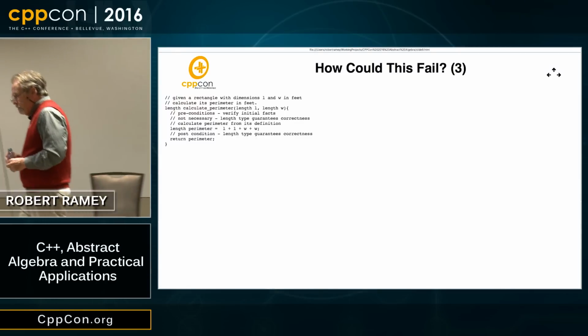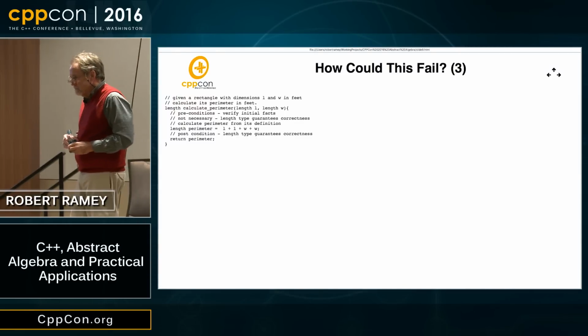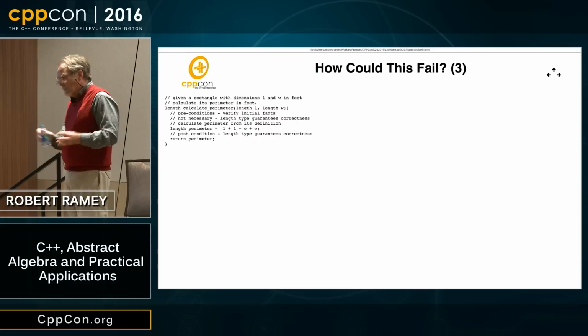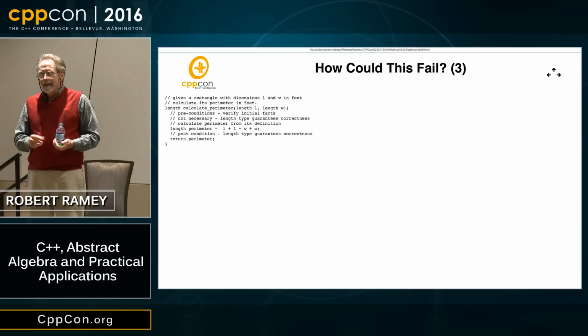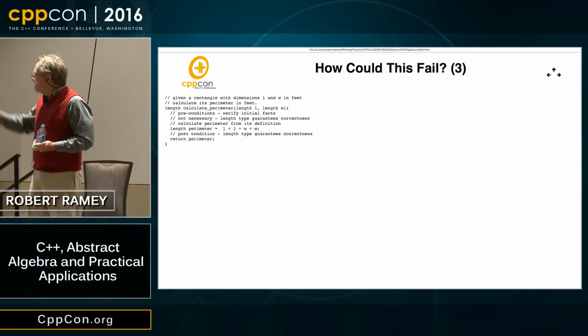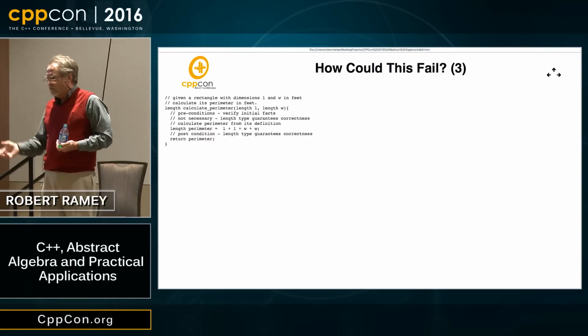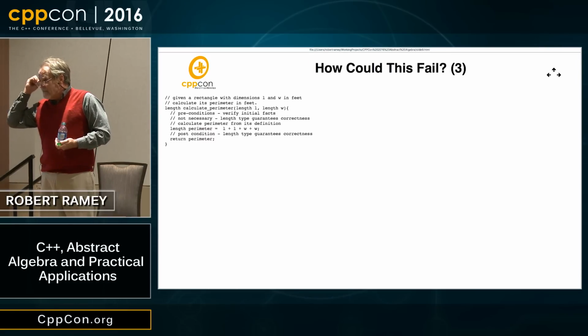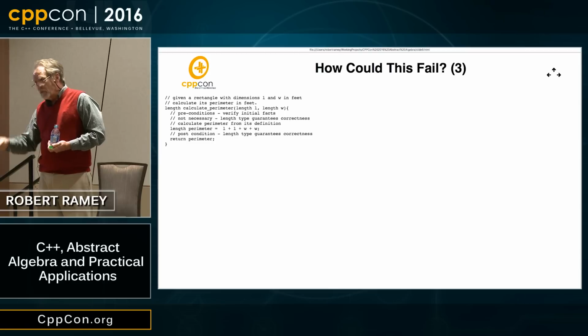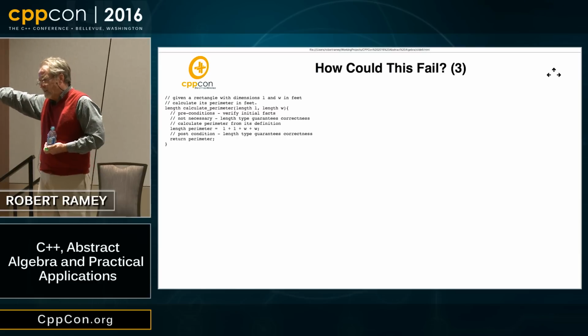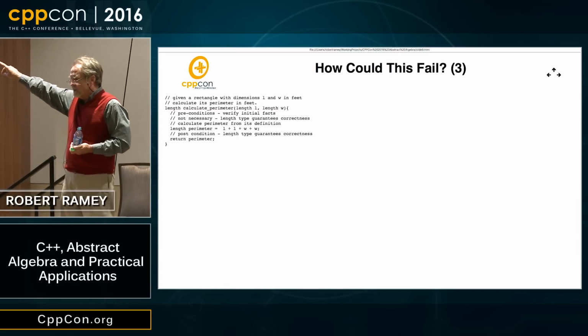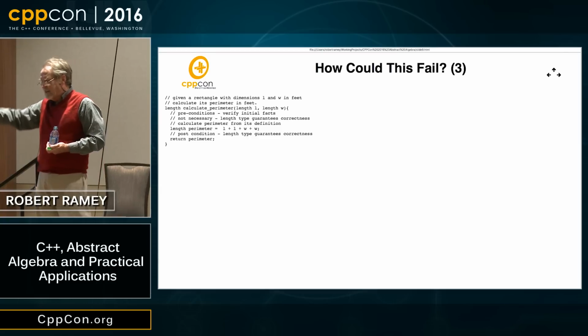I noticed that your plus operator was a constexpr. Could this also be made constexpr since the only operation... Sure it could. Because the constexpr is kind of, how should I say? If I use constexpr, then everything it calls has to be constexpr. And this I could just as well make constexpr because it depends only on one thing, or actually two things. The length constructor, which I can make constexpr, and this arithmetic operation, which actually the syntax might be different. I might have to put constexpr before it, and then I would probably have to put constexpr on my perimeter function. But I mean, that's good thinking.